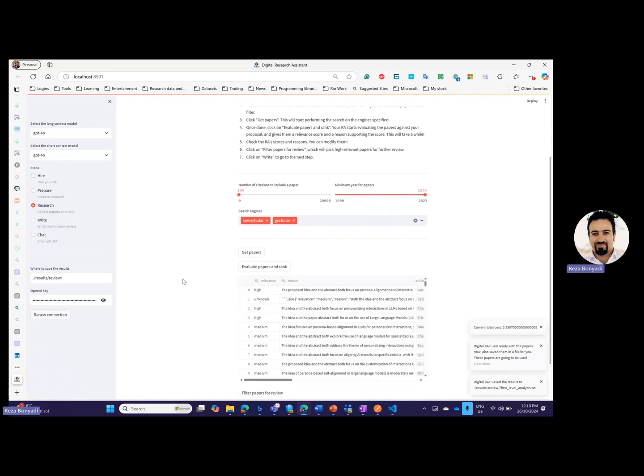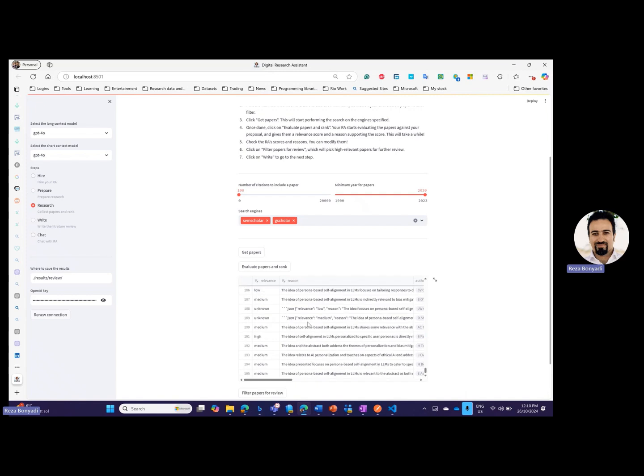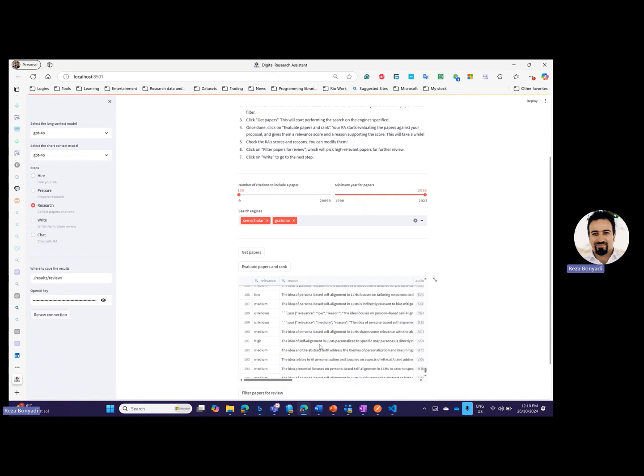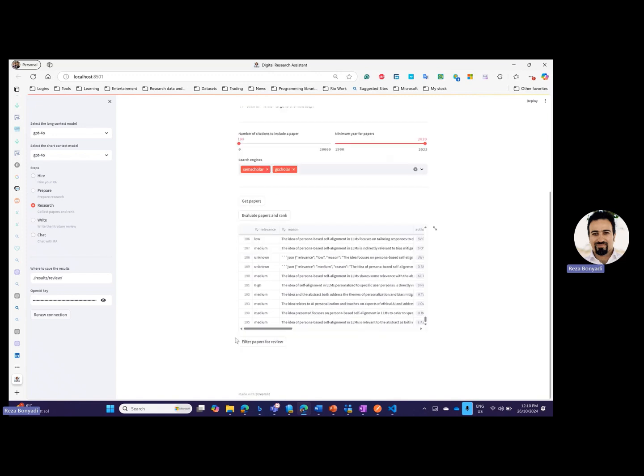This should be close to finish. So it's done. Now you see that you have the scores and relevance of each paper. And some of them are unknown and will be excluded, and that's because of some errors where the generated format is not readable.